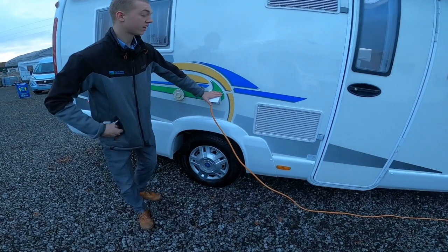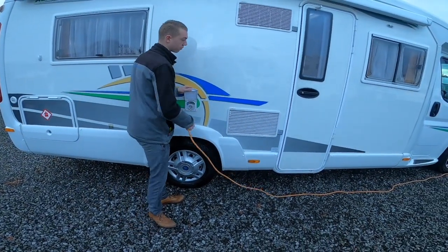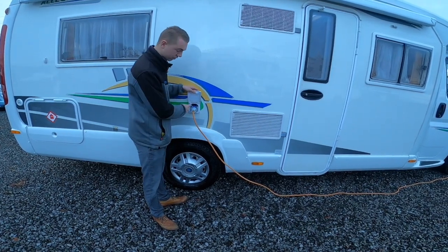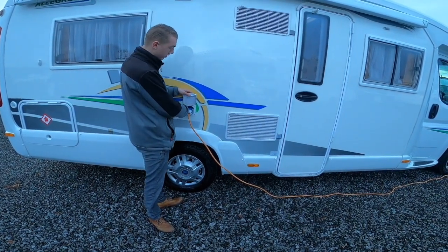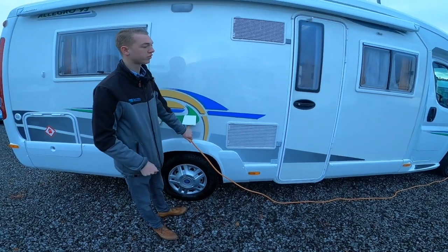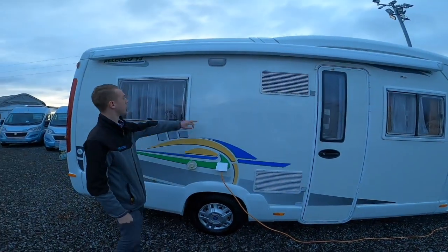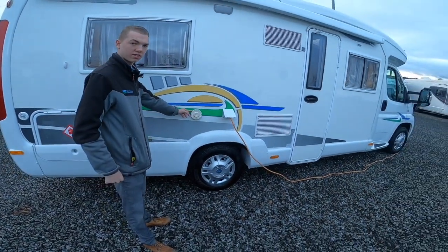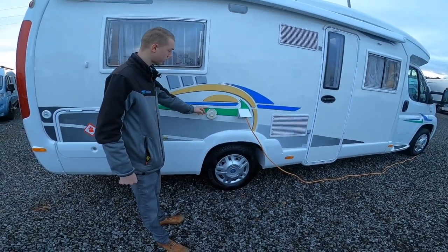You've got your mains connectivity point, so always hook the vehicle up first. Get your hookup lead lifted up, slide it on, and then there's a small blue lever on the left hand side to push down and pull out. Always hook the vehicle up first and then your site. You've got your awning light, you've got your flue for your gas heater and hot water system, your Truma.